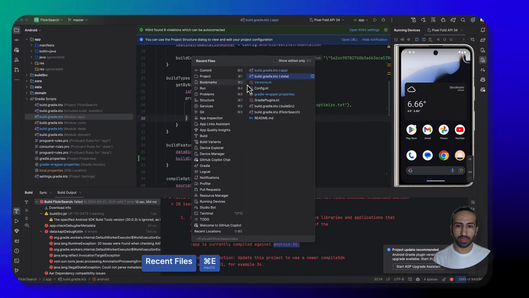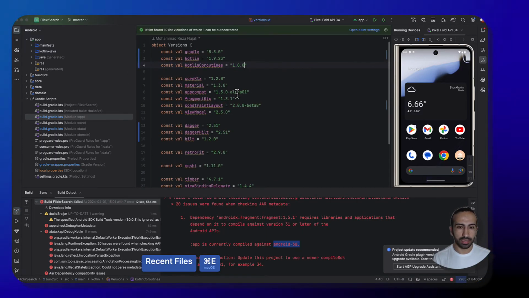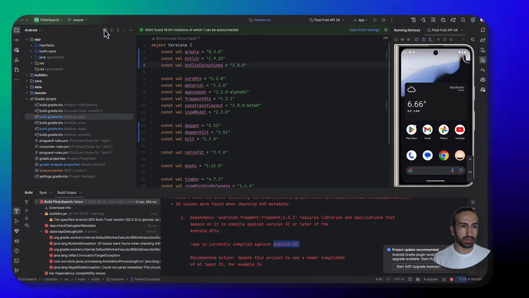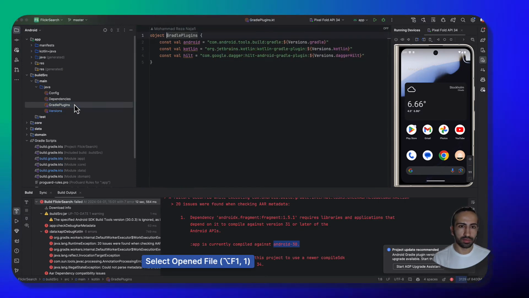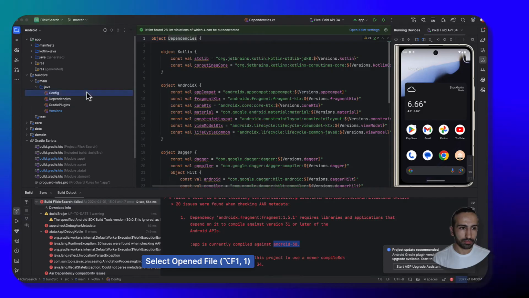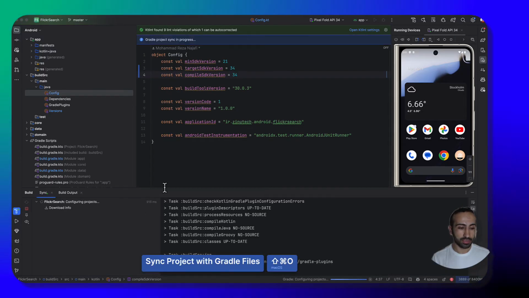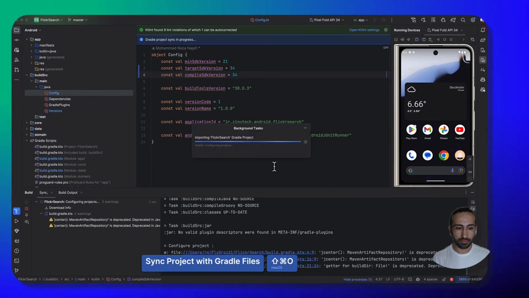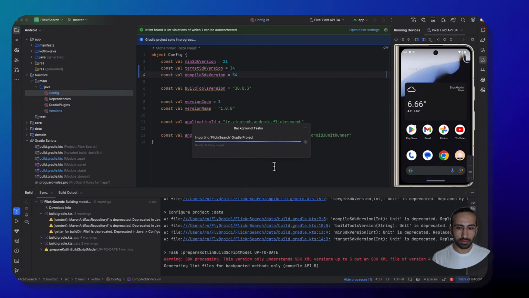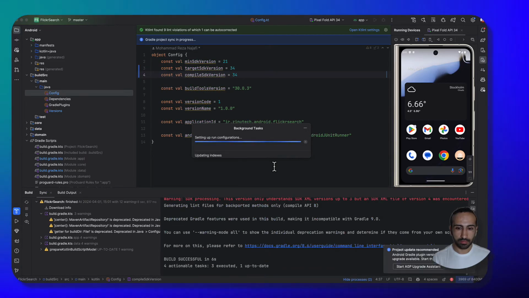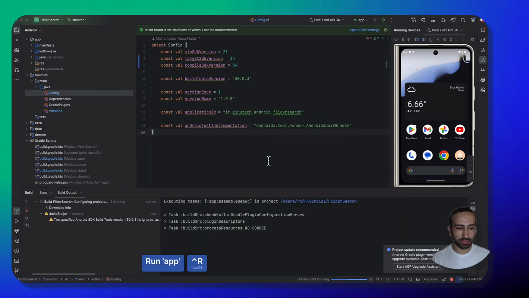So I will go again and update my Gradle versions. So I will try to hit the recent version 34 and sync the project one more time. And try to run the project again.